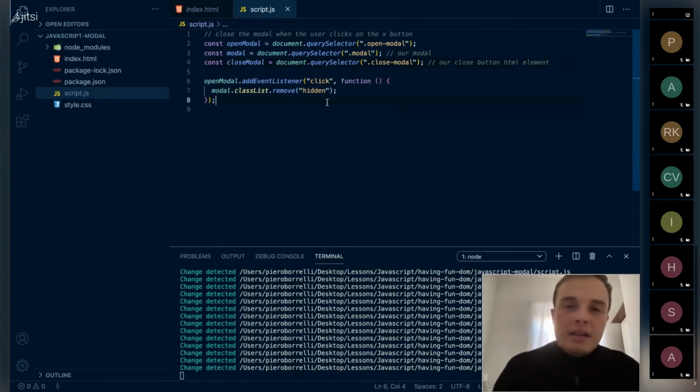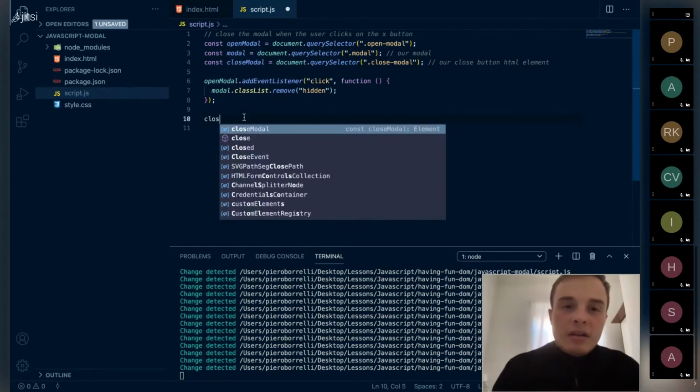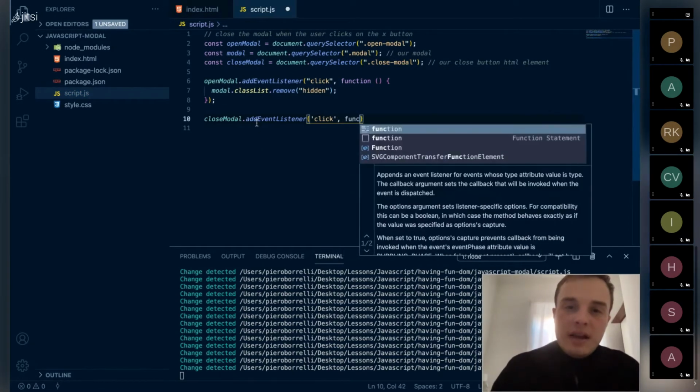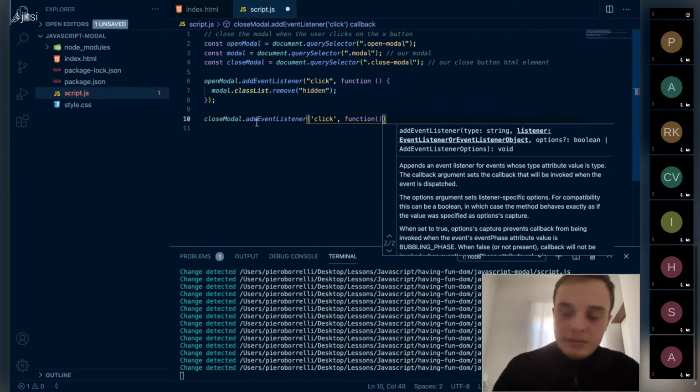Okay, and so instead of listening for the click on the open modal, we have to do it on close modal, because when you click on this X, close modal dot addEventListener on click, execute the following code.